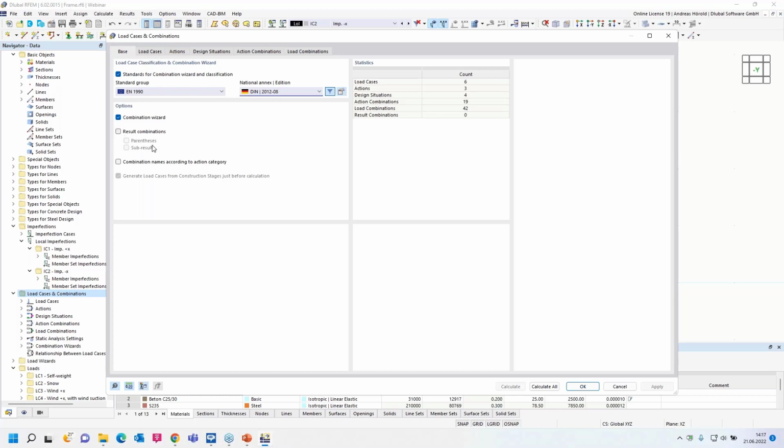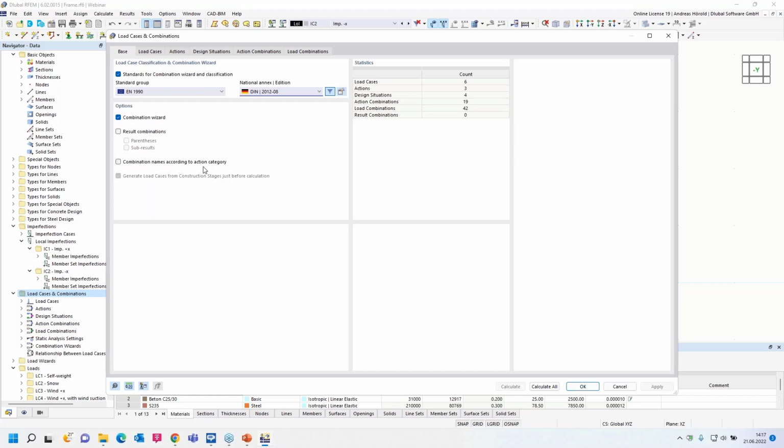Then parentheses: for example, if you do a criterion nesting, you could set combination 1 or combination 2 in brackets. That would be possible. And sub-results make it possible to specify additional combinations that can be used for the design. I will use that option in the last example.